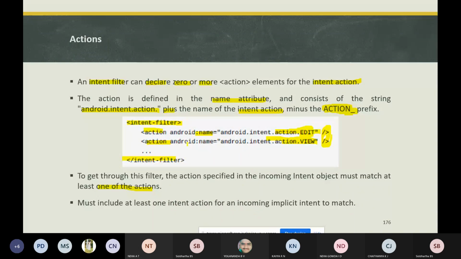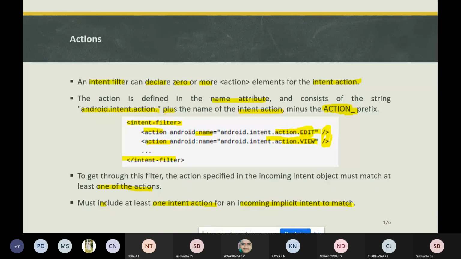If you have specified only one action, it compulsorily has to match with that action. If you have specified one or more actions within the intent filter, it has to match with any one of them. So you must include at least one intent action for an incoming implicit intent to match.